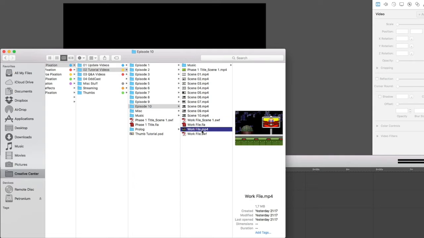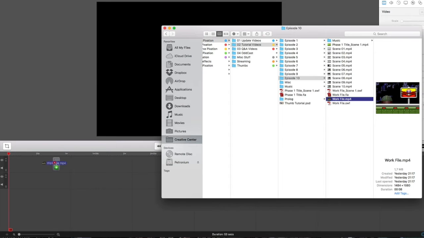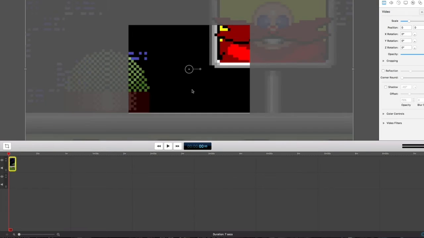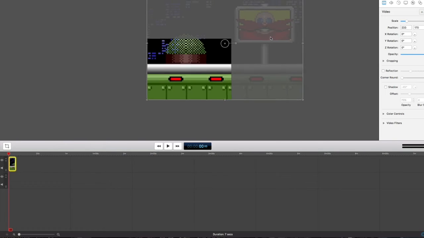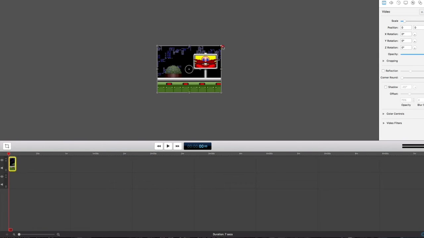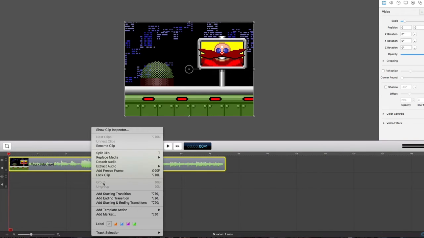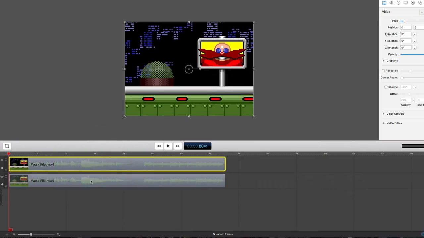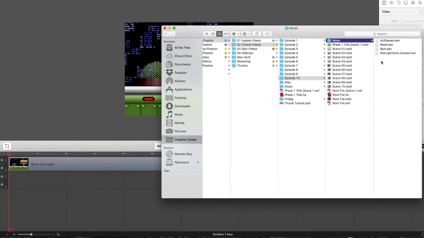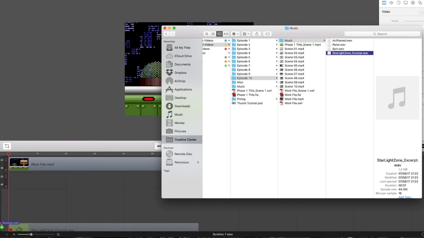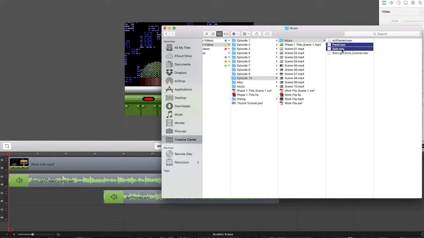So I'm just gonna take the converted video and I'm gonna insert it here into Screenflow. Now I will not go into detail about how Screenflow actually works. I will just simply demonstrate how I'm gonna add the music to the video. Now let me just quickly delete the audio from this one. We're just gonna detach it, delete it, and all I gotta do is just take my music and put it back inside. There we go, the Starlight Zone, Act Past, and the 2 sound effects.